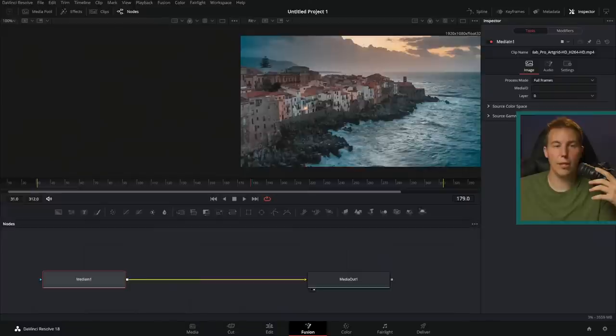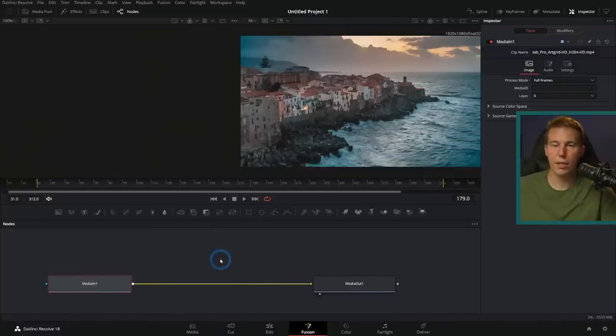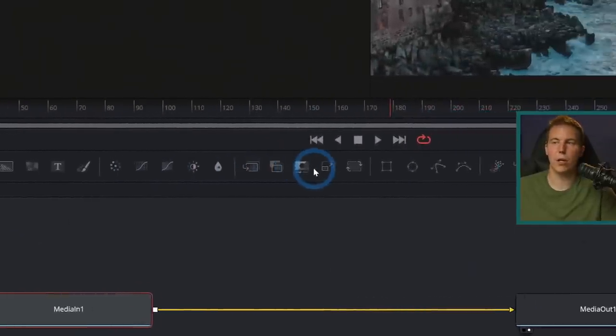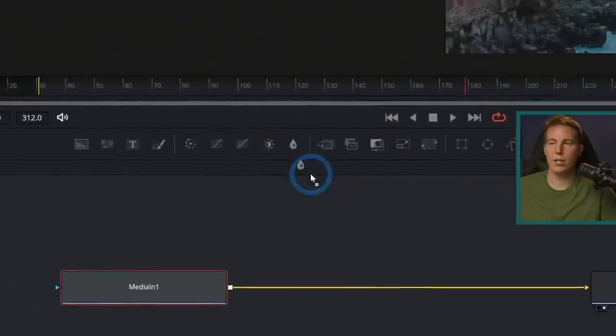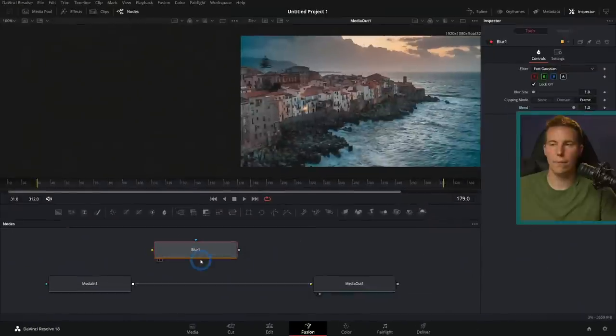Guys, I know I'm going really slow for some of you. This is for the people that don't understand Fusion yet, okay? So, anything that we want to do to this footage, we need to use a node for. If I want to blur this footage, I need to use a blur node. I can grab from this toolbar right here. These are some of the most commonly used nodes. And if I grab it and drag it down, that'll make a new node.